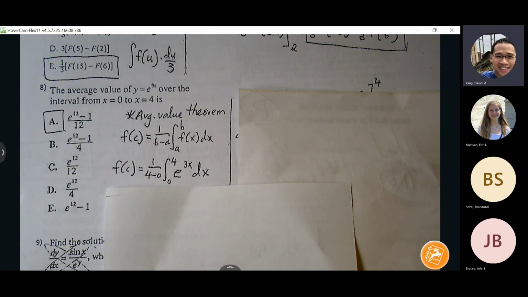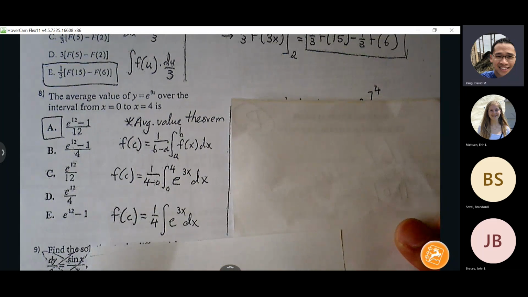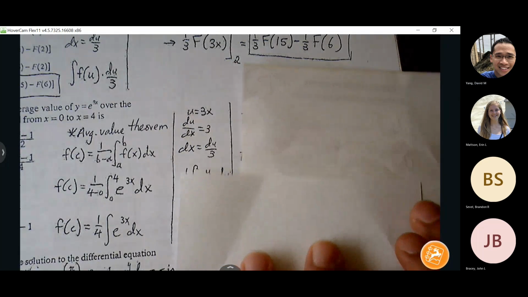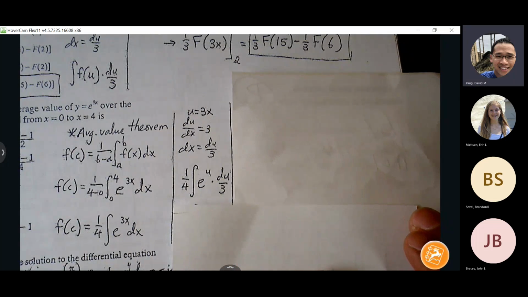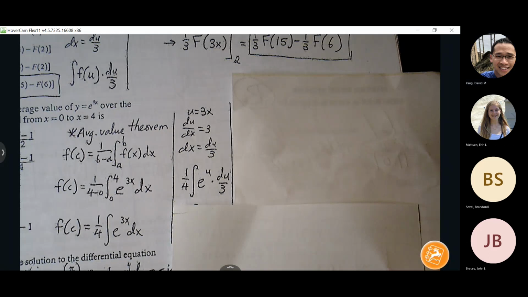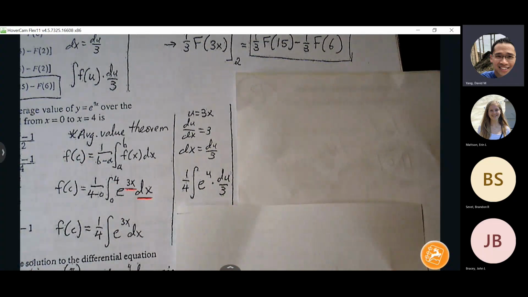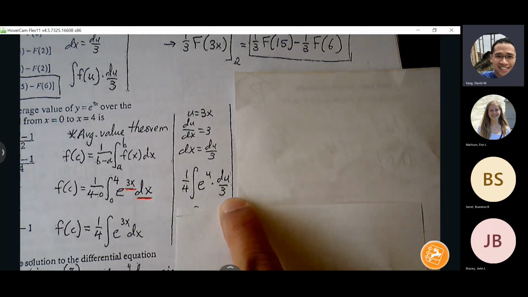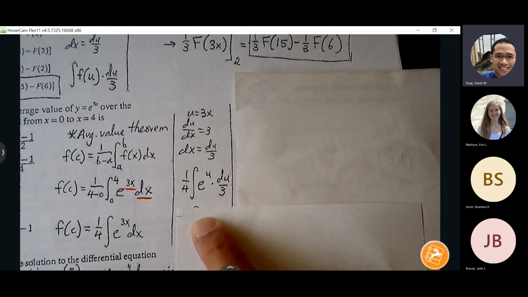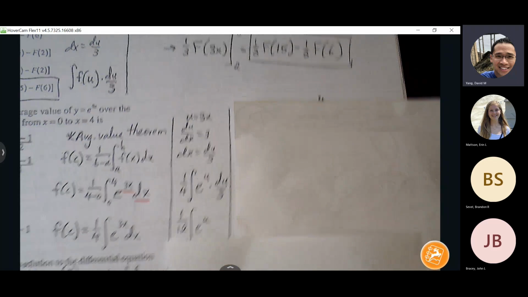Yeah, use substitution, right? That's 3x. We know something's going to come out of it, so we do want to take our time with it. We let our u value be 3x. Should clean up nicely. u equals 3x. du dx is 3. Solve for dx. dx equals du over 3. You make your substitutions with the 3x and the dx. 3x is u, dx is du over 3, and that helps remind us that we do have to keep track of some leftover coefficients. So push that 1/3 out along with the 1/4, make it 1/12.